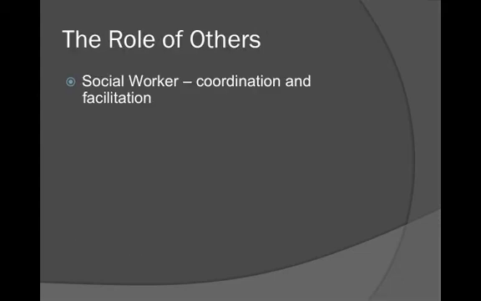What is the role of other people? Well, the social worker's job, and many people don't know this, is to be a coordinator and facilitator. They are really the people who are in the business of connecting a consumer with the services and the supports that are going to most help them in the community, and to help people be coordinated and connected to each other. So if there isn't a community agency providing services for a person, the social worker is a logical place to go, and that's really one of the things that we can ask them to do.